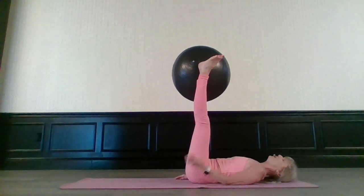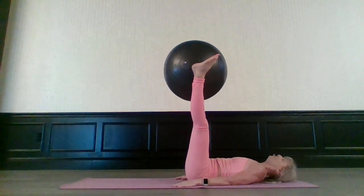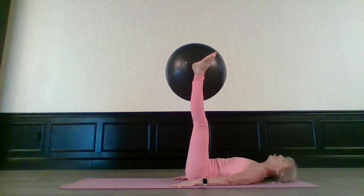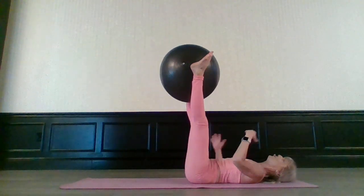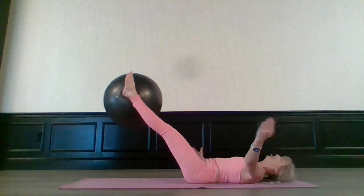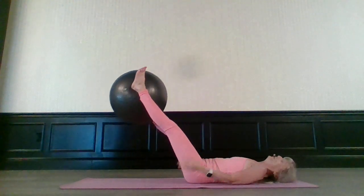So we're going to go towards the screen first. So we're going to go towards the screen, down, around, center. Now go away from the screen. So I'm the screen, right? In case you weren't sure, where's the screen? The screen's right there. Inhale, exhale. Just make sure you're alternating your circles.